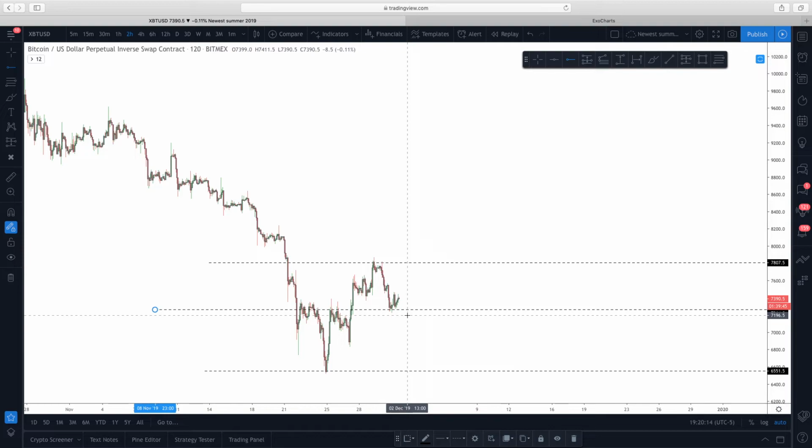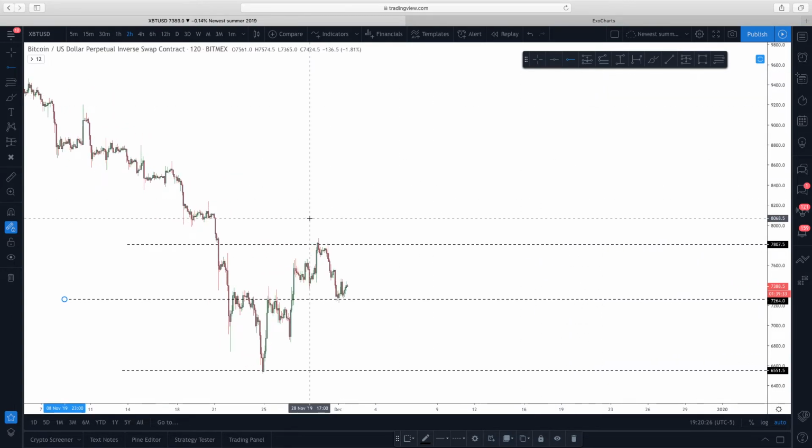So maybe I'll take 30% off. Maybe I'll at least just take my initial risk off. So that being said, when you place a trade, hopefully you're starting to realize that entries and exits are not glamorous at all. What we're trying to do is, most importantly, pay attention to conditions that preceded our entry and exit so that we know that we're on the right side of the market.